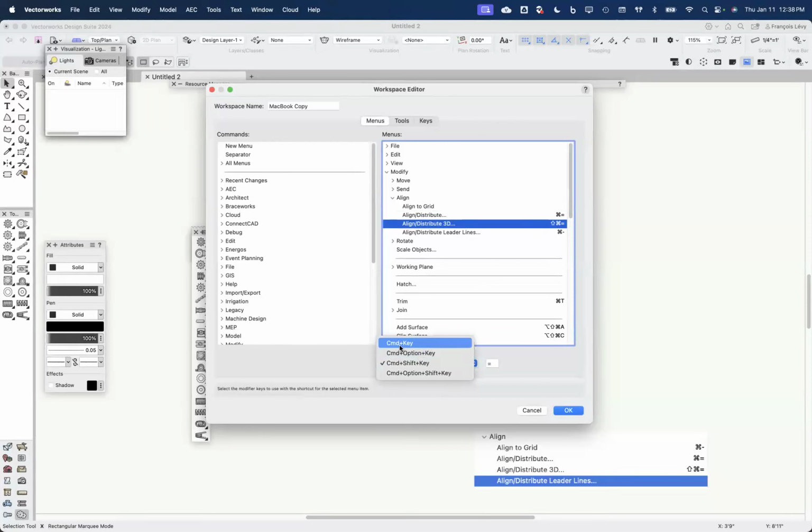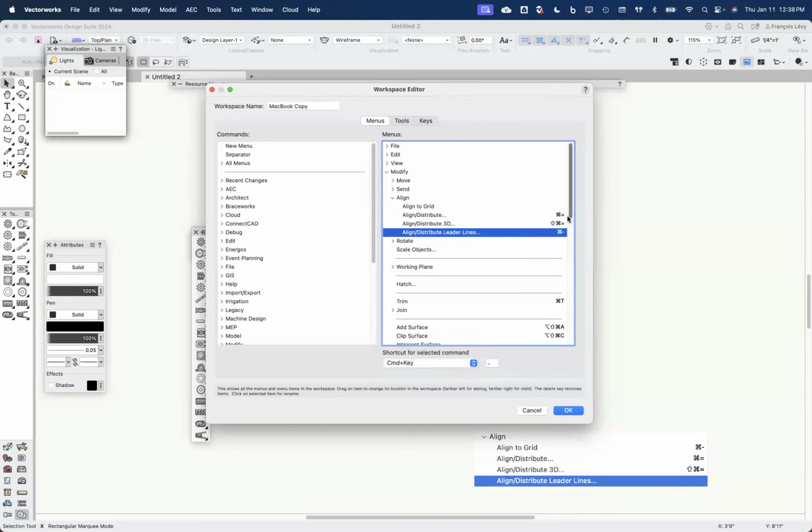So it's always at least command plus a keystroke, but it could be command plus option plus the keystroke, command plus shift plus the keystroke, command plus option plus shift plus the keystroke. And of course, it makes sense to have the same modifier keys for similar commands, right? So align distribute is command equal sign, and align distribute 3D is command shift equal sign, because one's 3D and one's 2D.